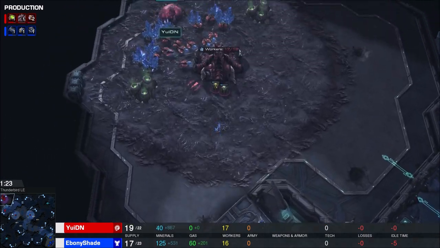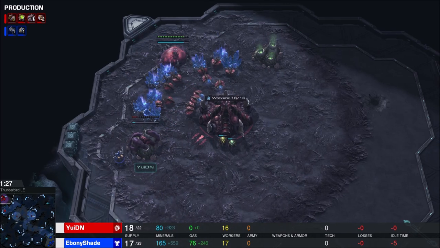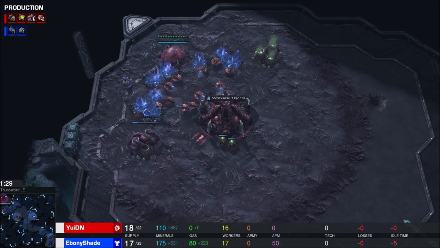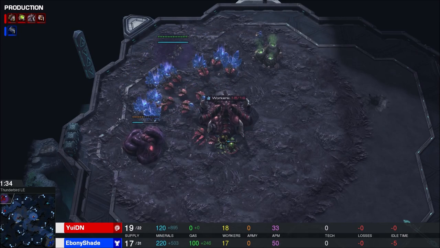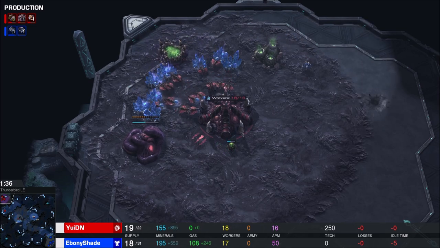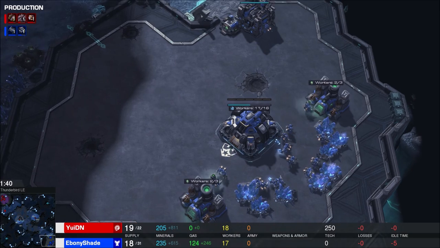There's your expansion from YuiDN too. So actually, build order's not too shabby for an Into the Void match. And sometimes that's what you get. Interesting though, pool hatch gas. Not something you see very often, but honestly, any opening can be pretty good as long as you have some combination of hatch gas pool in there. It surely shouldn't kill you too much if you do those out of order.